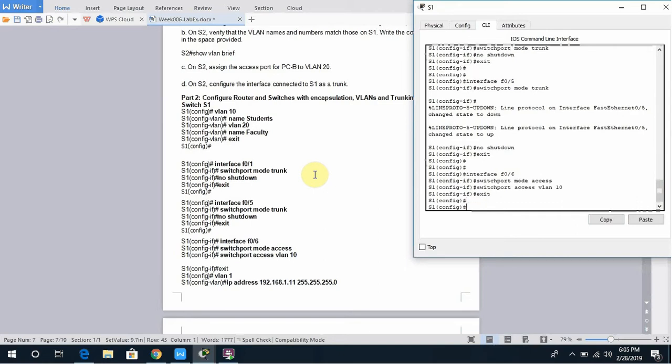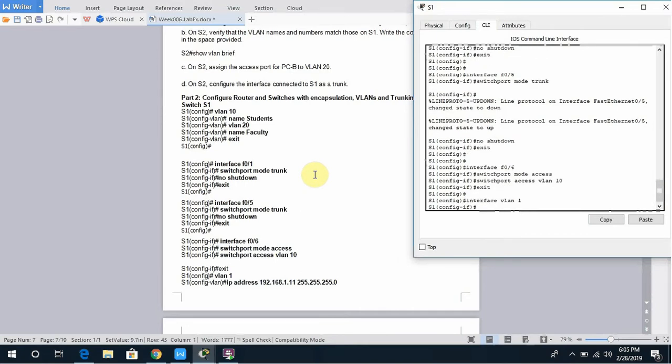So interface vlan 1, ip address 192.168.1.11, subnet mask 255.255.255.0.